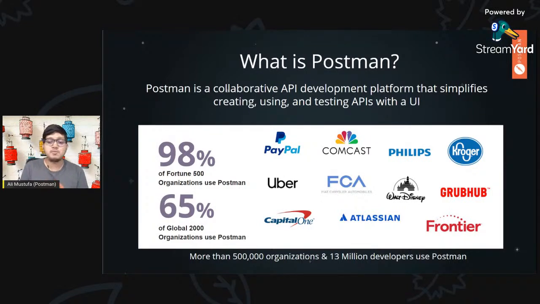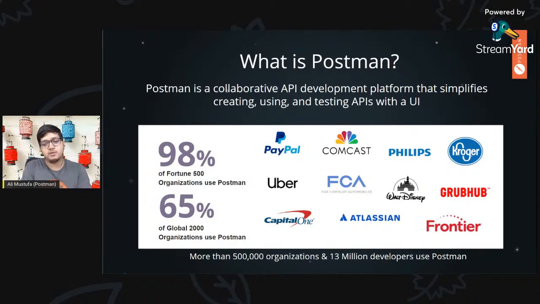Who uses Postman? Literally everyone uses Postman. 98% of Fortune 500 organizations use Postman, and around 500,000 organizations use it in their day-to-day life for working with the API lifecycle. With that recent launch, you might have seen we have talked a lot about how the API platform works and where Postman really stands as a leader. I would recommend you go and check blog.postman.com and see the new updates to the platform, which were released the day before yesterday.